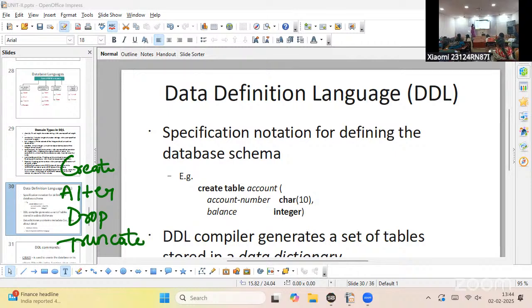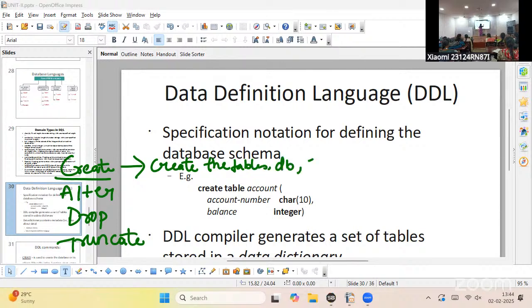As usual, we know what it is to create. Create is used to create the tables, databases, files, directories, functions, procedures.